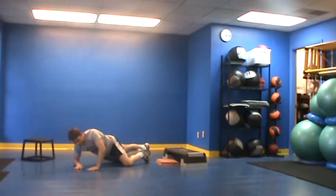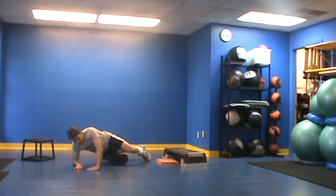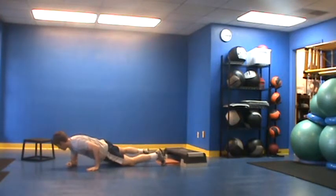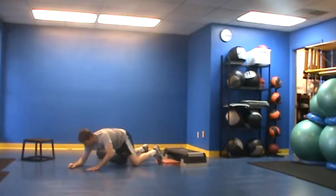So again, 15 rolls. You can turn onto the outside, that's the outer quad, where a lot of the tension will be focused. You can turn in a little bit to hit the inner thigh, or the adductor.